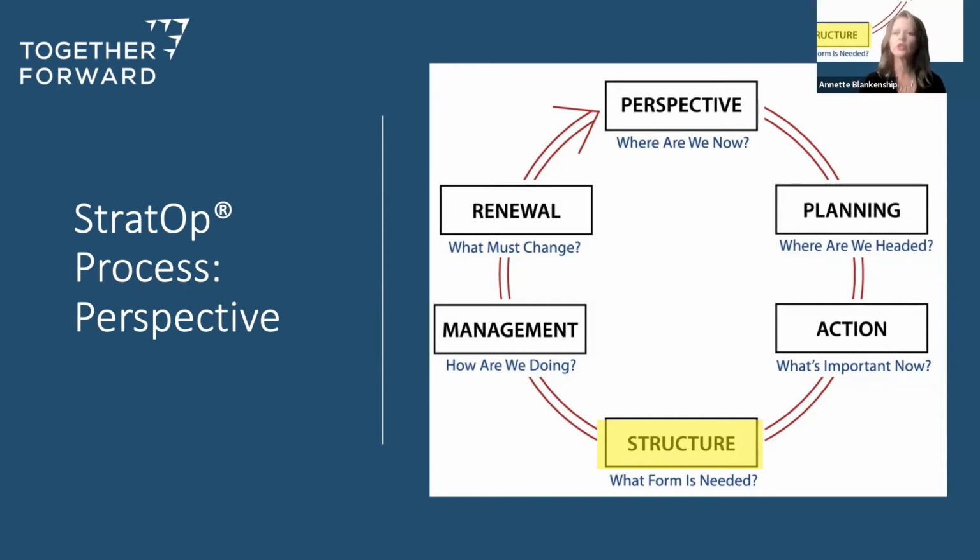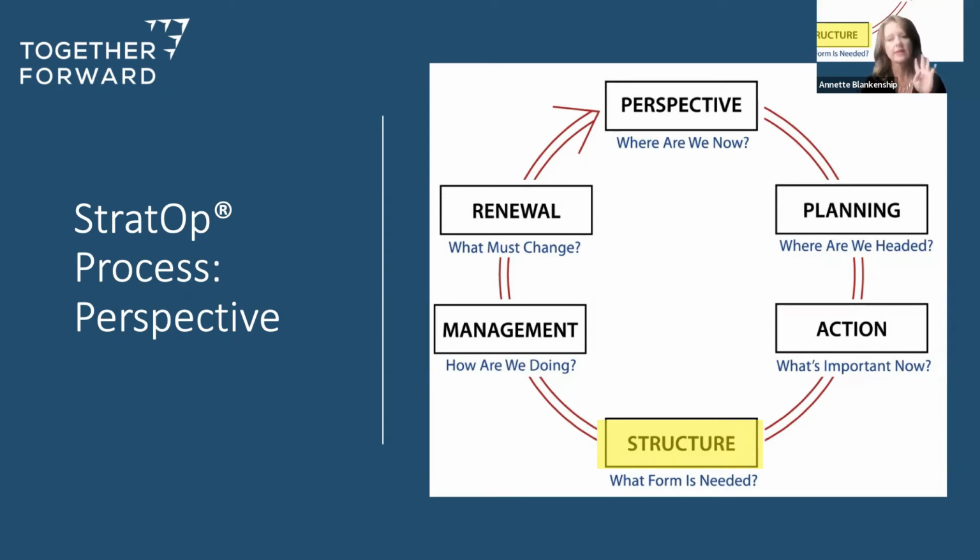In other words, we should create our organizational charts based on the purpose and needs of the organization. Sometimes they're based on who we want to have report to us or what makes sense to us, and all of those things sometimes perpetuate whatever pain points are going on in the organization. But if we set up a structure that follows the substance of the plan, where we know exactly where we're going, as we defined in the planning phase, and exactly what's important, which we defined in the action stage, and then we define our structure, then that makes the whole workflow flow more easily through an organization.